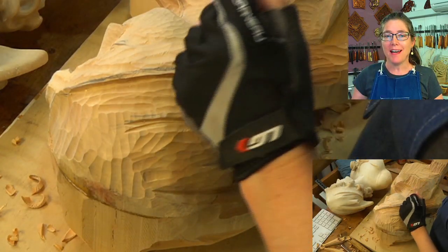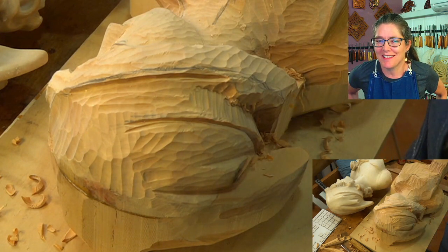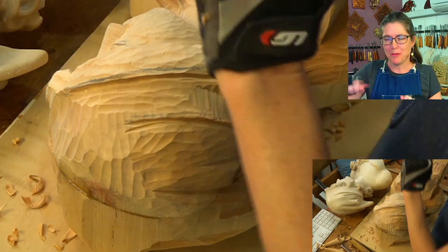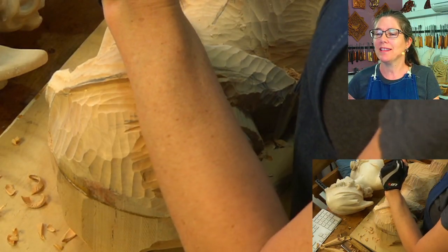I'm using that sharpening strop a lot because my other one is left in Germany. So I put some stropping compound on it, some green stuff, and it's working well. Looking great.